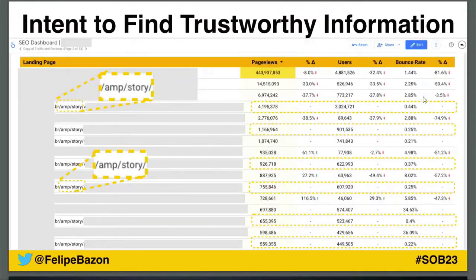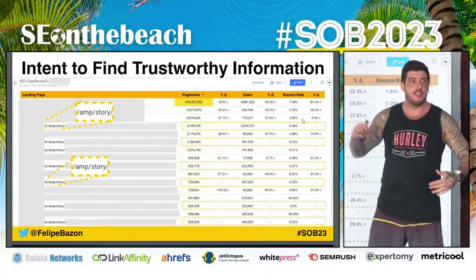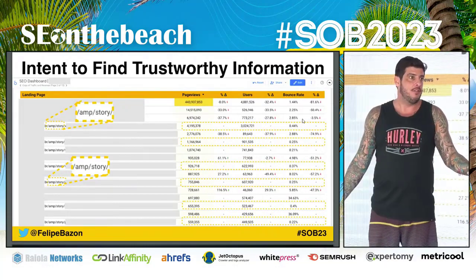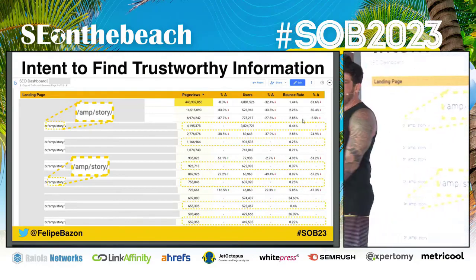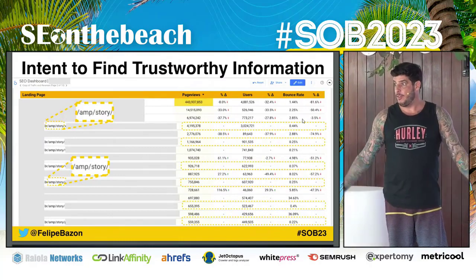In the top 10 of the past 6 months, we have about 10 web stories, each of them over 1 million page views. This is for generating revenue, because you can add ads to your Google web stories. You can add links to your content, so you can generate engagement. You can generate AdSense revenue, programmatic media. Look at that amount of page views, the amount of money you can make with audience.